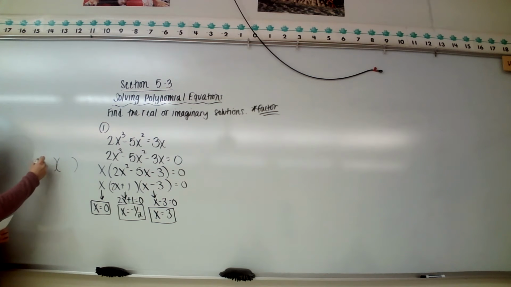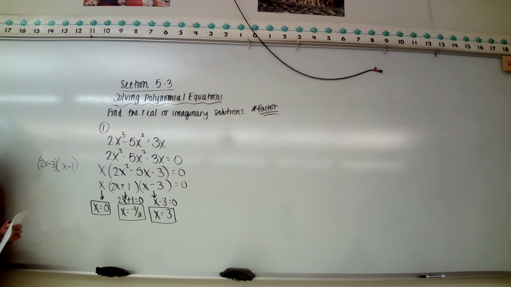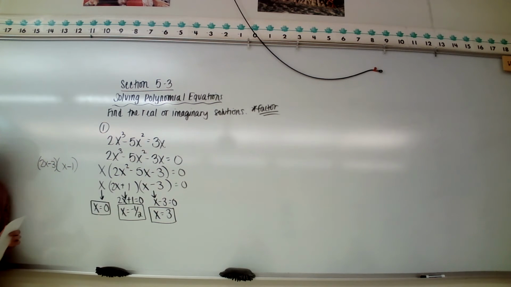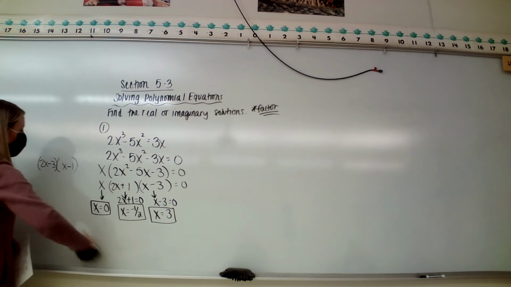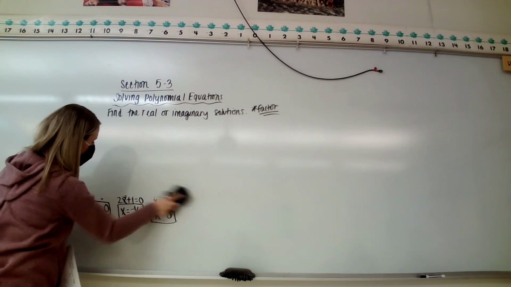Did you have this? Yeah. The reason you can't do that is because to make a -5, these would both have to be negative. But when you have 2 negatives, that would make a +3 there. If you distributed it back out, it would be 2x squared, and then that would give you -5x. But when you distributed that, it would give you a +3, and that's a -3. Oh, yeah. That's always the one that people get confused on. It's just that one sign will mess you up. So be careful. All right, numero dos.